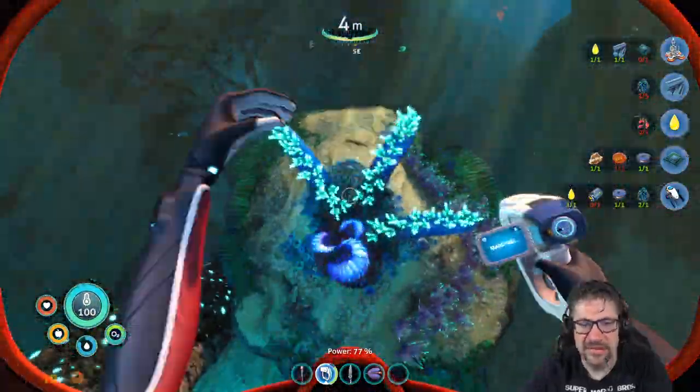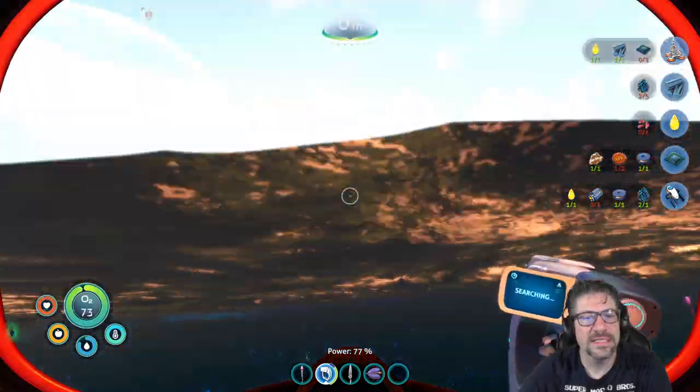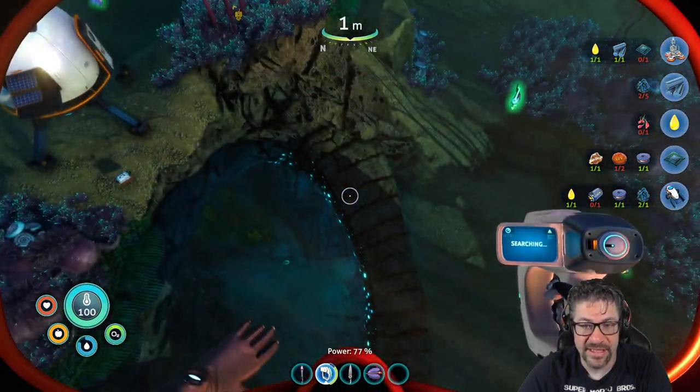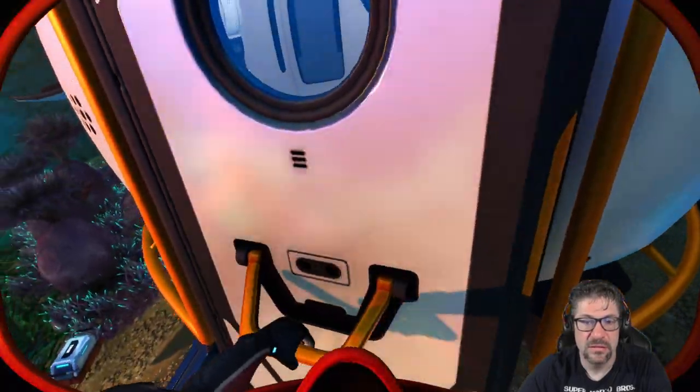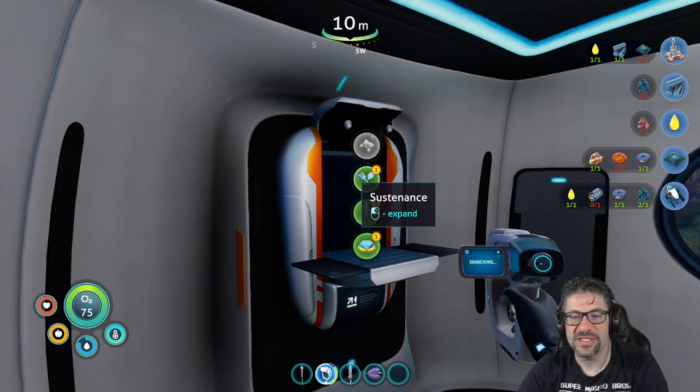That is terrifying. Could you imagine the thing like biting down? Oh, lightning strike. Oh yeah, we're going under. Sorry, guys. I love that everything's green and lit up. It makes it so much easier to see.